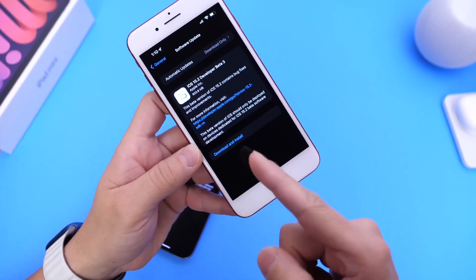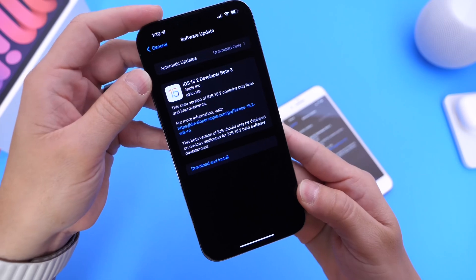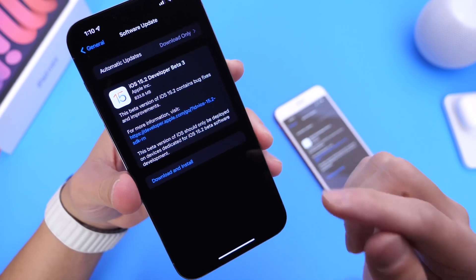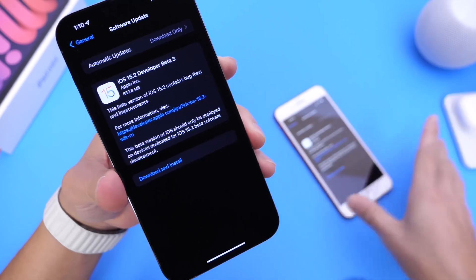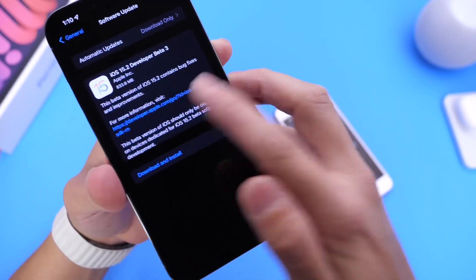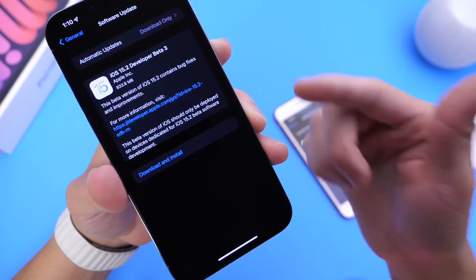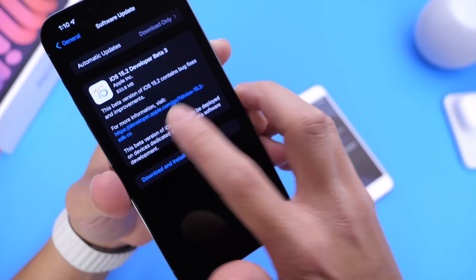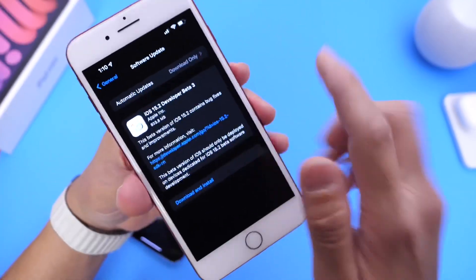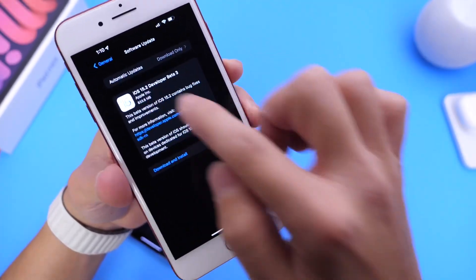Some users have reported that swipes and taps on newer iPhones are not registering properly. My research is that on newer iPhones, since we do have that text-copy feature, the iPhone's software gets confused when you tap on an image or try to swipe on an image that contains text. For example, here is an image with text — if I tap on the text, it won't register the input. You don't see the menus popping up. But if I tap on a blank area, it will register the taps. That is because the software is trying to determine if you're trying to copy that text when you tap on top of it, so it doesn't register the swipe or the actual tap. On an older device, since it does not have that feature, it doesn't matter where you tap — it always registers the tap.